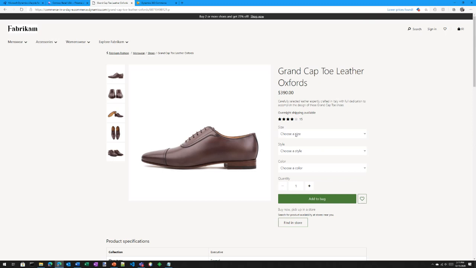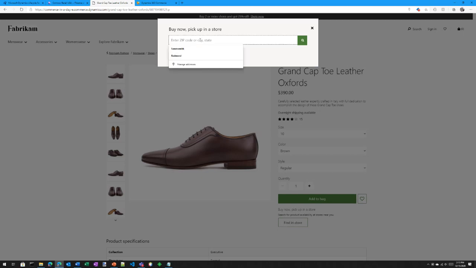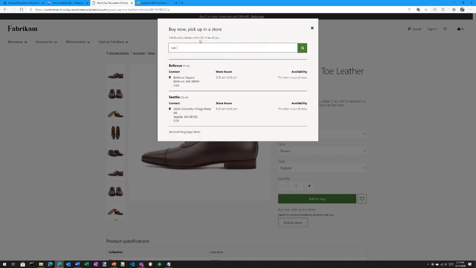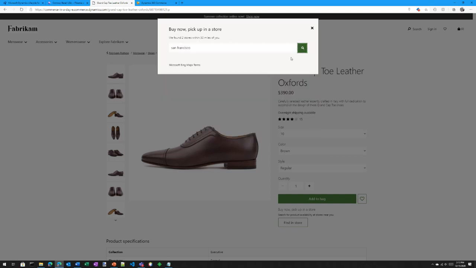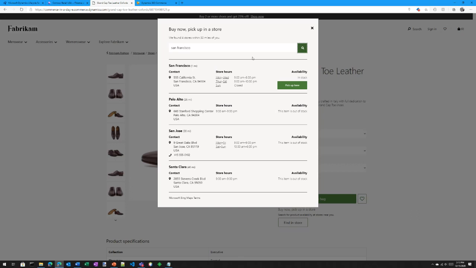And I just want to show you one thing, which is the need for fulfillment groups. So I'm going to pick a variant of my shoe here, and I'm going to click on Find in Stores. Now this is doing a local search, but I want to specifically look for a store called San Francisco. Okay, so notice that there's a list of stores that are coming up here. This is what I mean by fulfillment groups. So in a few minutes, when I go back to HQ and talk about fulfillment groups, it's allowing these other stores to show up in my website.